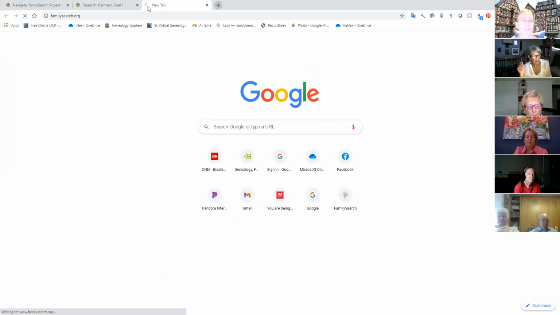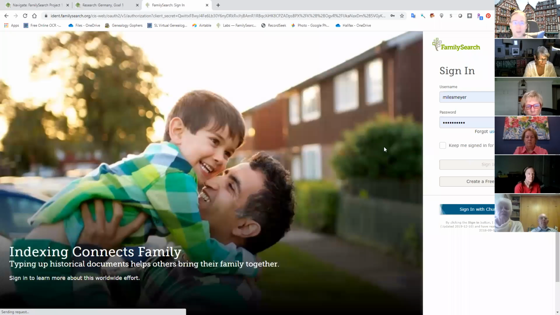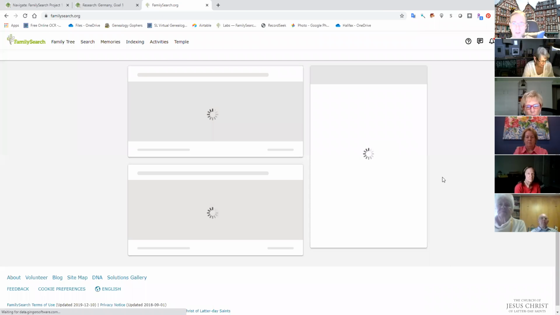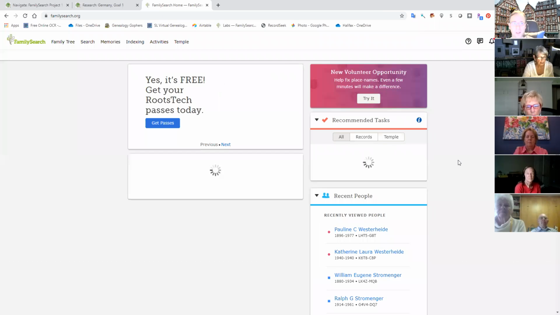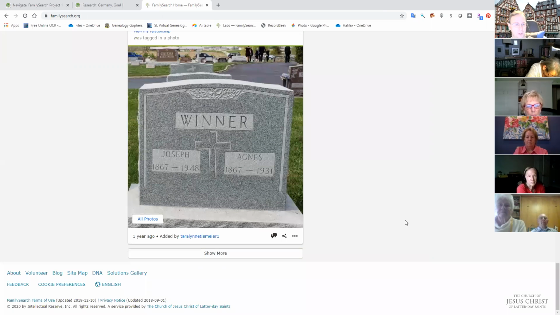I will show you here. I'm going to sign in on Family Search. I'm just wondering about the path. All the way down here at the bottom on Family Search is what's called Solutions Gallery.